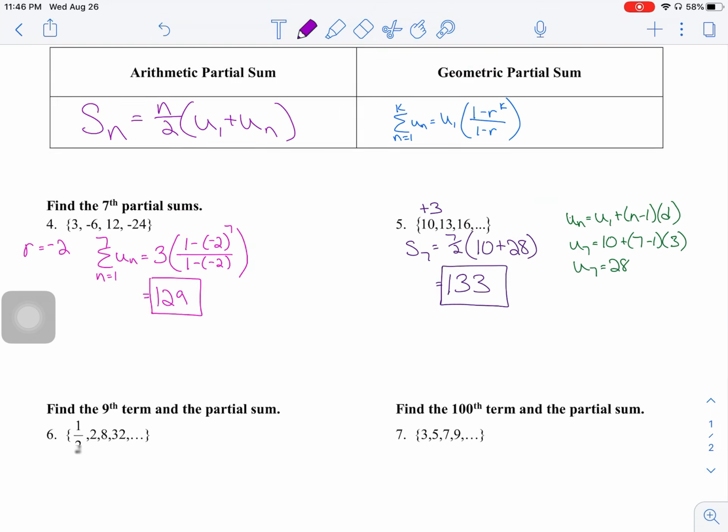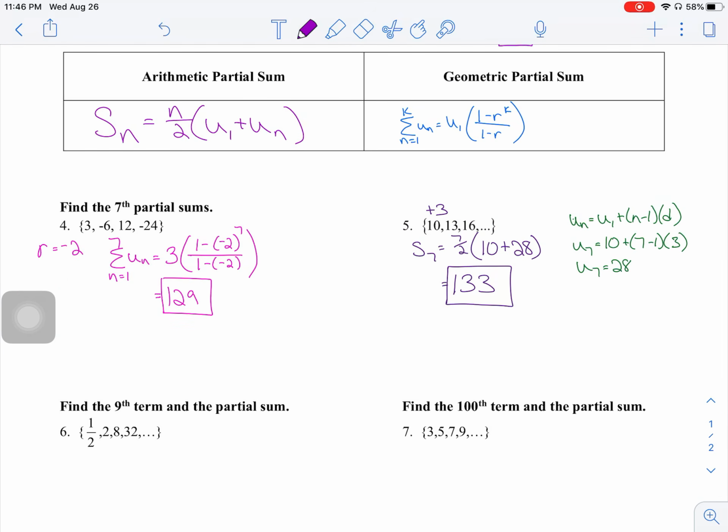Geometrics will add up very quickly, although in this case, because we were in problem number 4, we were alternating signs. So for every positive number, we added a negative, keep going back and forth. And so it depends with that one. Problem number 5, though, everything was positive, so it should increase nicely there.